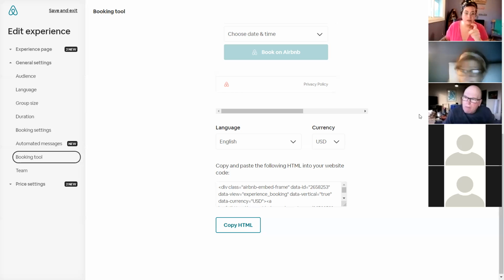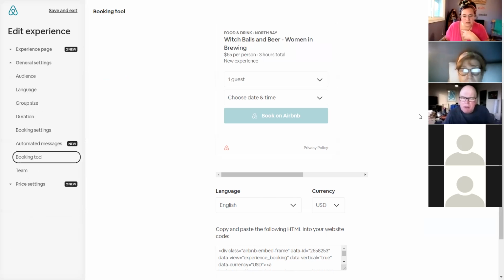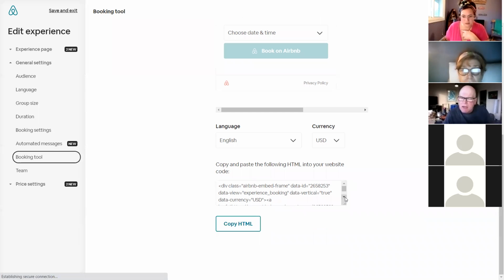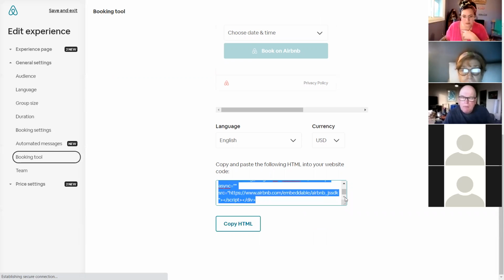You can also, sorry, go ahead, Patrick. Abby, could you just slowly scroll down the HTML code just for a minute? I just want to get a quick look. That's as far as it goes. Okay, thank you very much. No problem.